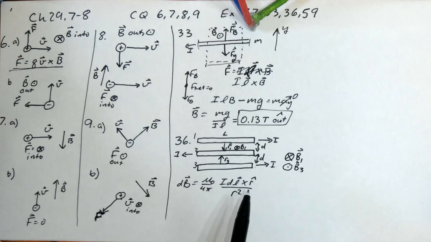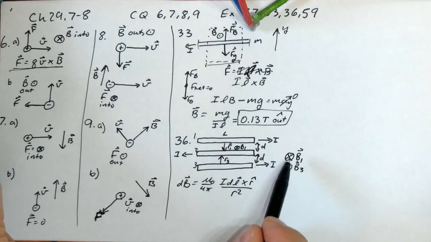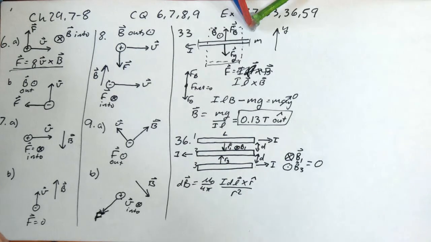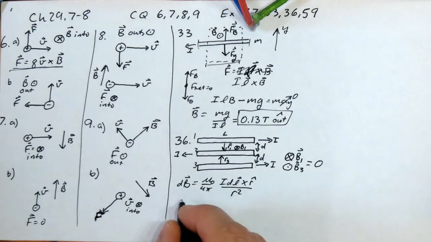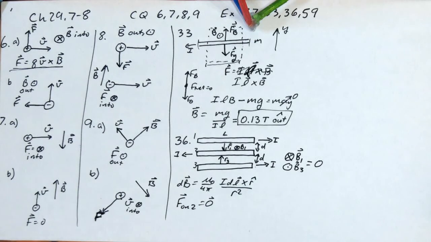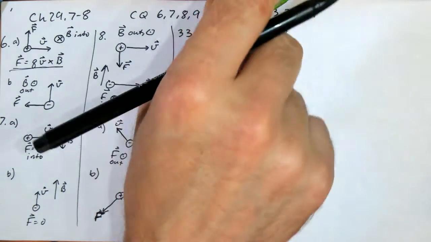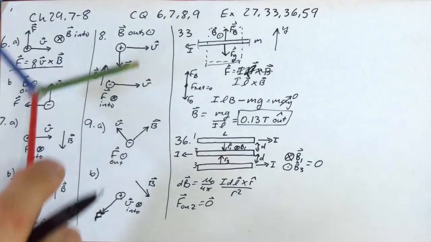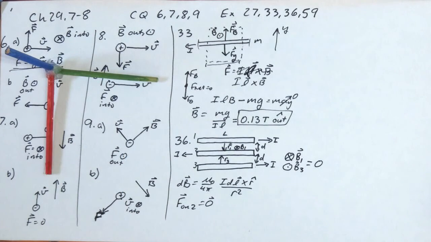All right, now that we've got that, what is it? Well, they're identical currents, identical distances. If this one's in and that one's out, then the B field there is 0. Those add together, they cancel each other out. There's no magnetic field there, which means the force on 2 is 0. There is no force on 2. Now, that was laborious because it's got a lot of complicated parts with right-hand rules, recognizing what's acting on what.